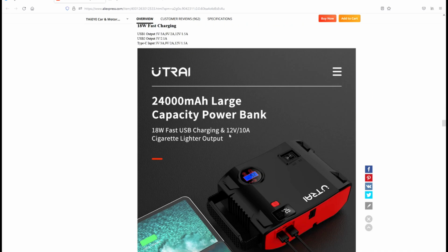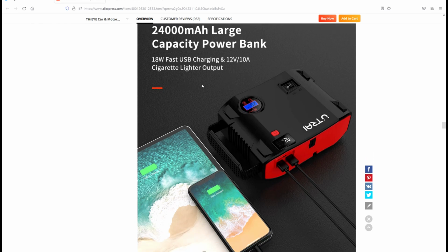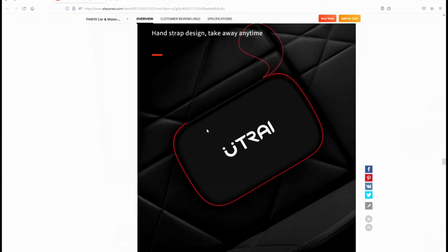24,000 mAh. It's huge. It has 18 watts fast USB charging. Yeah, it's really crazy, guys. You can charge up to 2 phones at the same time, and of course it has a flashlight. It does look very cool, by the way, when you can see. It also has a case. I mean, yeah, it should be kind of like the best product.